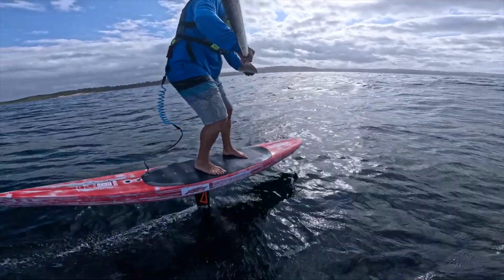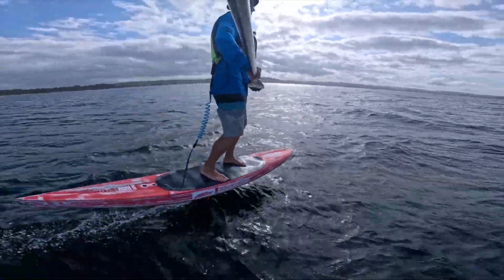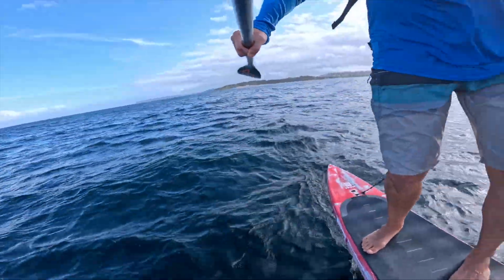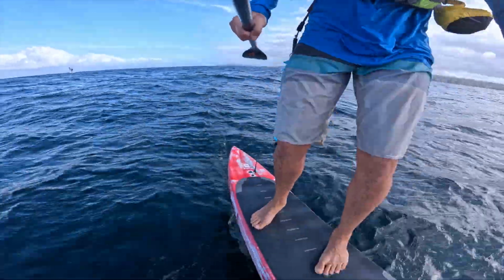Now, what I've found over time is I've got really used to this pitch instability, and now I end up using the same stabiliser that I use on my medium fuselage as I do on my smaller fuse, and just accept that I have less control in pitch stability. This is not necessarily a bad thing because I'm not generally going in really big steep waves when I'm using a large foil like that. And I generally want the pitch instability to help me pump and to be able to turn really easily.